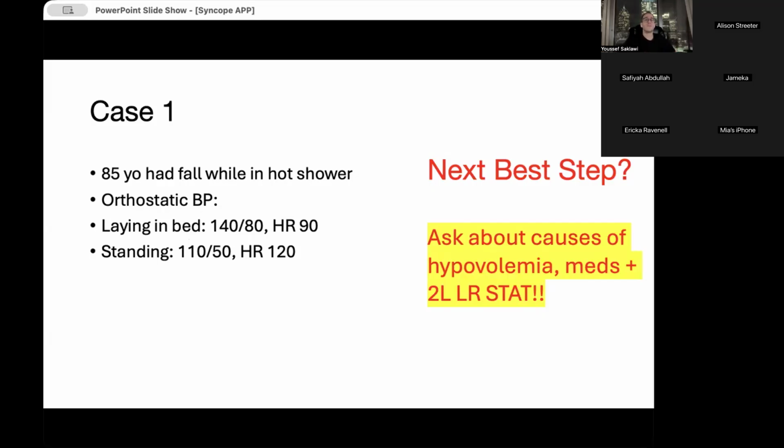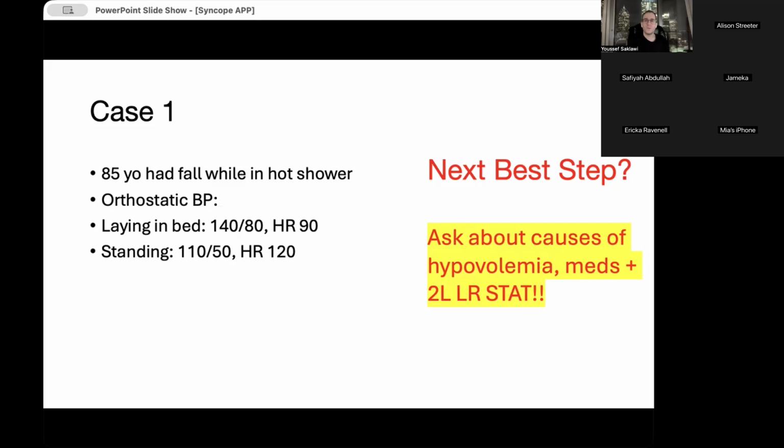If a patient has heart failure, it does not mean you can't give them fluids, especially if they're over-diuresed, right? I feel like sometimes people hesitate to give fluids. If your patient is orthostatic, your first step should be to give 2 liters LR. Even if they have heart failure, if you think their volume is down, they need fluids. So I just do 2 liters LR.